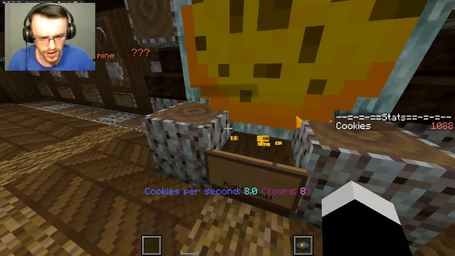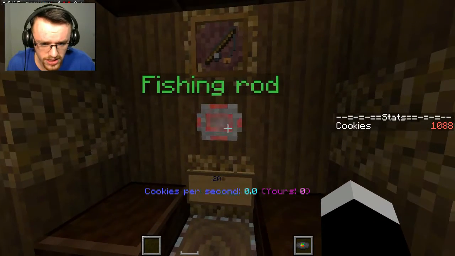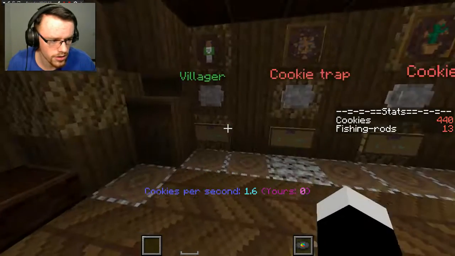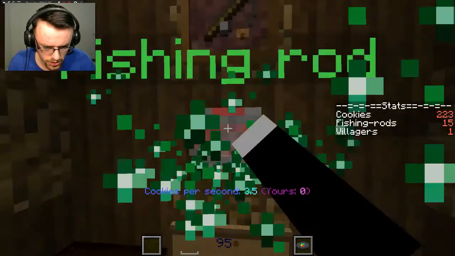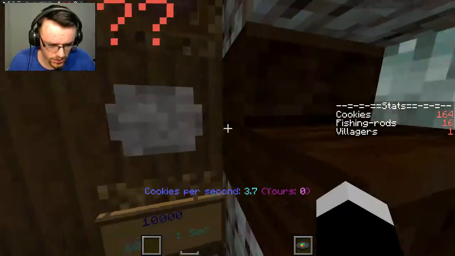Okay, so I got 1,000 cookies. What can I buy with this? Okay, fishing rod. 1 cookie every 5 seconds. Oh, okay. So now I'm making cookies. Okay, cool. So you buy upgrades. Okay, so that's upgrades. Okay, what's this?